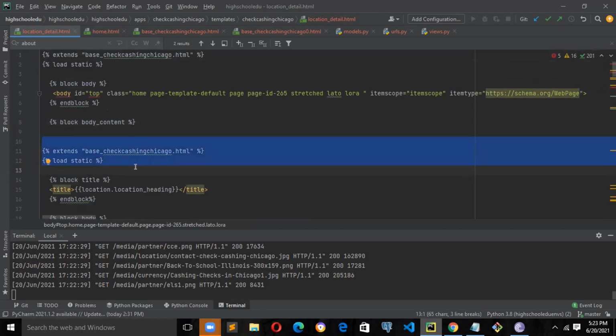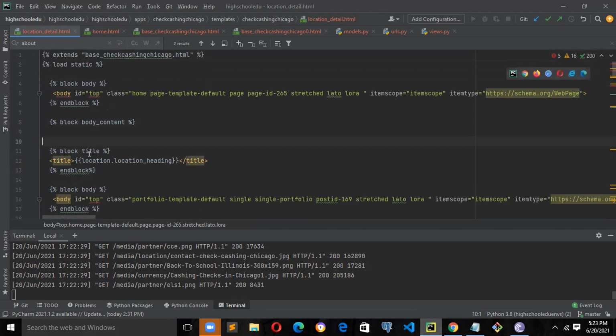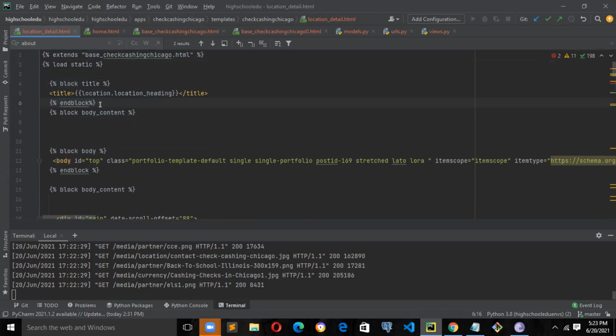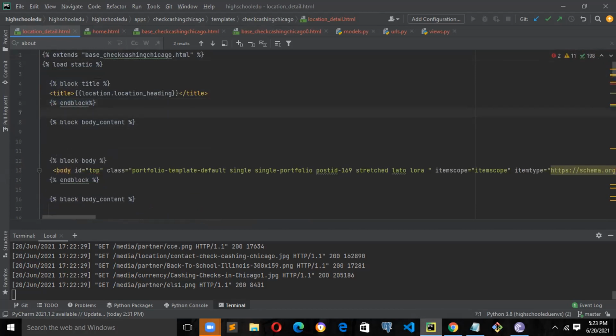We do want to keep the title. So the title will stay right there. And that should go away because we have a body. Then we take this one out because we have it. Very good. That should do it.